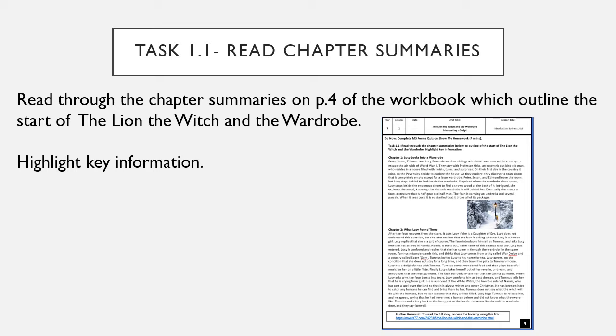So you're going to read through chapters 1 and 2, and you are going to underline the key information. So that may be character names, anything to do with the plot, any locations, any useful information that you need to know about each chapter, you're going to highlight, okay? You're going to read them through and highlight the key information. That's all I'm asking you to do. Now, this is going to take you about 15 minutes, okay? No more than 15 minutes, please. So if you can pause the video here and spend about 10 to 15 minutes reading through and highlighting key information, that would be great. And then come back to me when you are done.